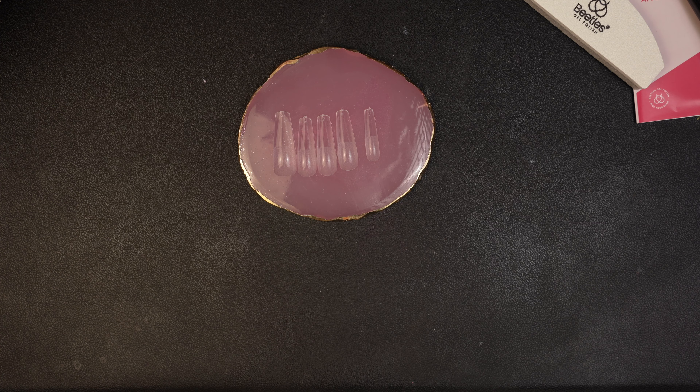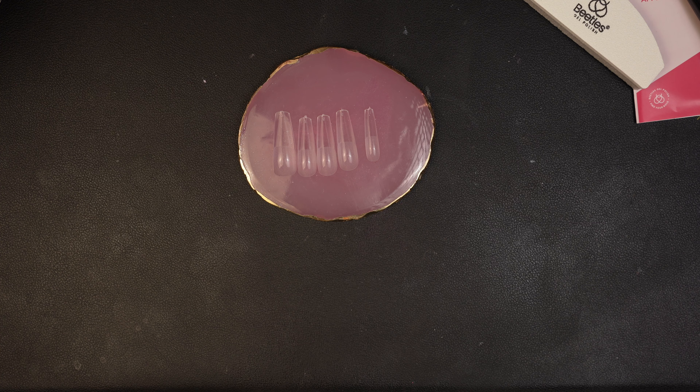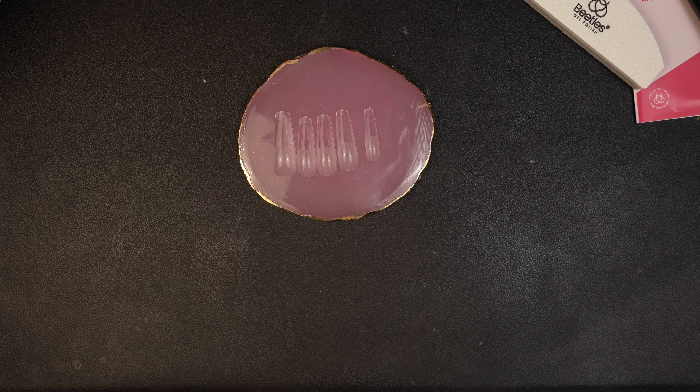Let's get to applying. I'm gonna start with my thumb because the pinky is my problem child. I can't get this gel stuff out — are you kidding me? I am squeezing so hard and nothing is coming out. I'm scared this is gonna explode! You can see I'm pushing hard and nothing is happening. I'll be right back — I'm gonna see if I need to stick something down in there to get it to come out. Okay, that didn't take very long. I just stuck my little crystal thing down in there and we have liftoff. That was so scary because I was scared it was going to explode in my face, but here we go.